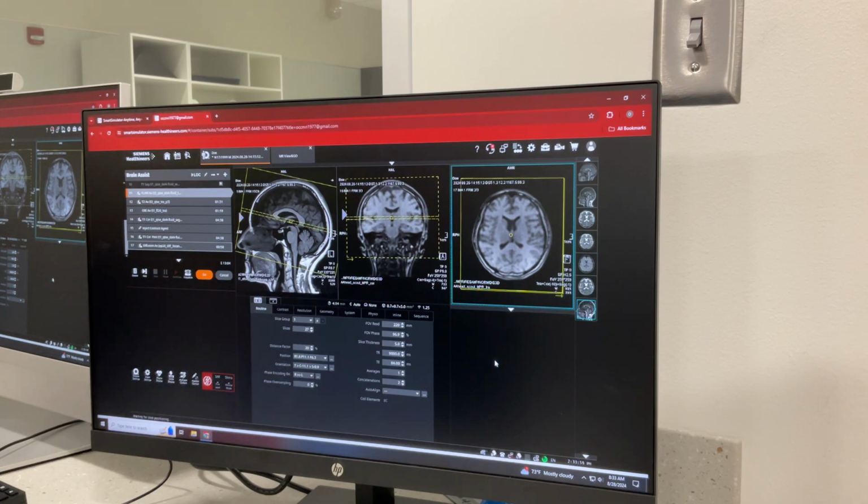What do we want our slice thickness and gap to be? Distance factor. 5 to 1. So we want a 5 slice thickness, and when we hover over that distance factor, we want it to say 1. So we're gonna need to decrease that percentage a little bit to make it a 1 gap.